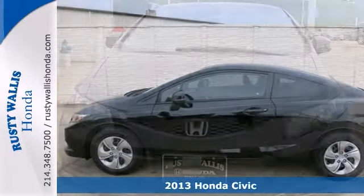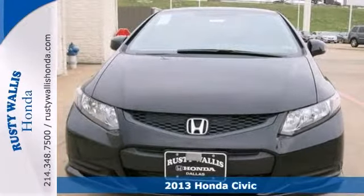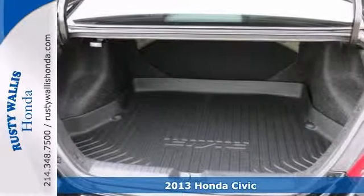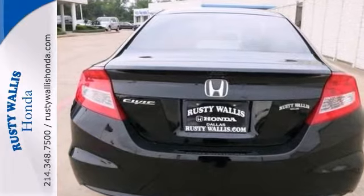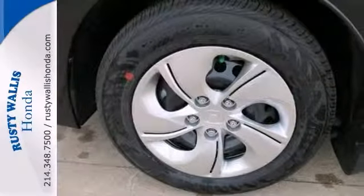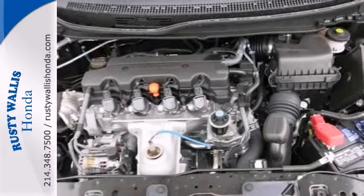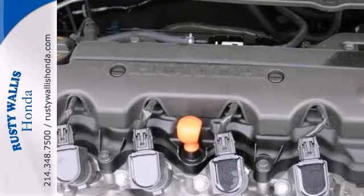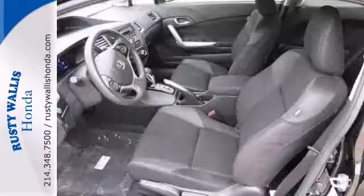How enticing is the fuel efficiency on this outstanding looking 2013 Honda Civic LX? It gets great gas mileage and has plenty of room. It offers a backup camera, a multifunction steering wheel and keyless entry. With stability and traction control and tinted glass, it will not be here for long.